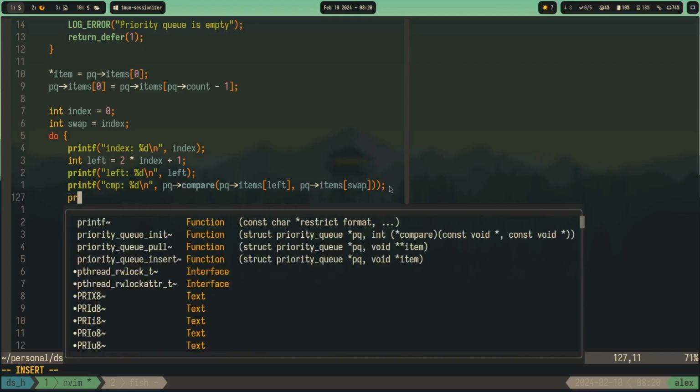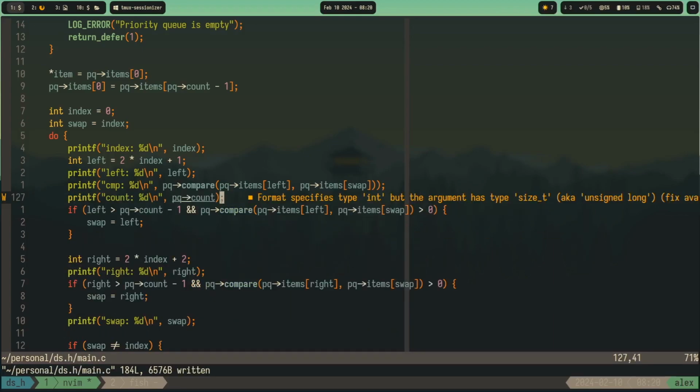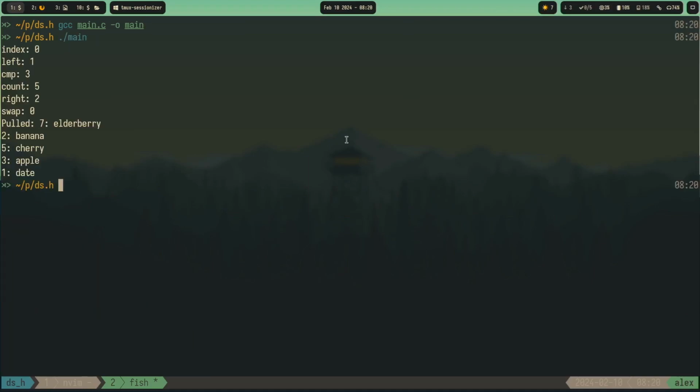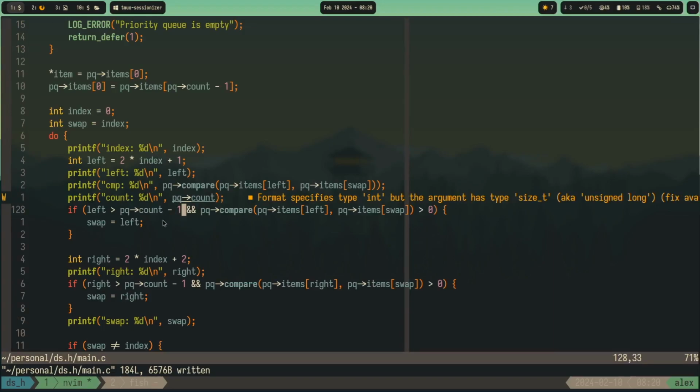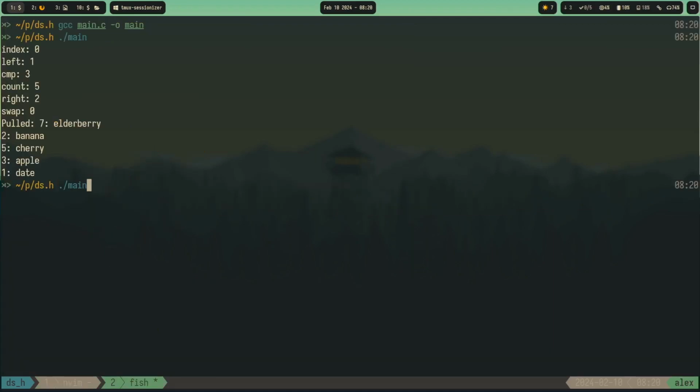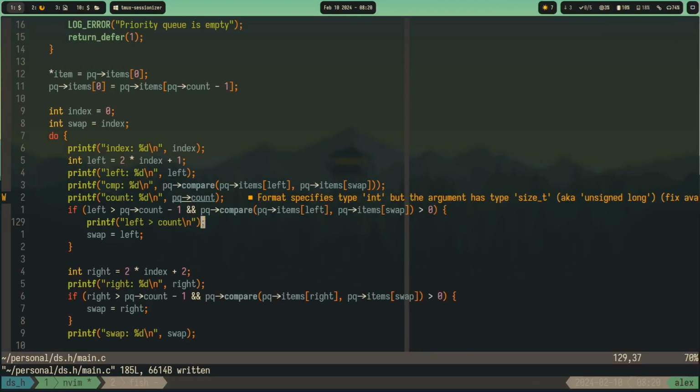Okay, let's printf the count. The count is 5. So what? Okay.